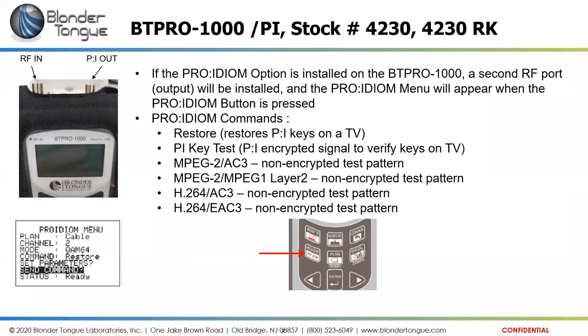Finally, on the BT Pro 1000, there is a Pro Idiom option. Pro Idiom is an encryption feature that's utilized in many hotels for digital channels to secure the signal all the way to the television set. This unit has a Pro Idiom rekey option available on it. That rekey option would add a second RF port on it.